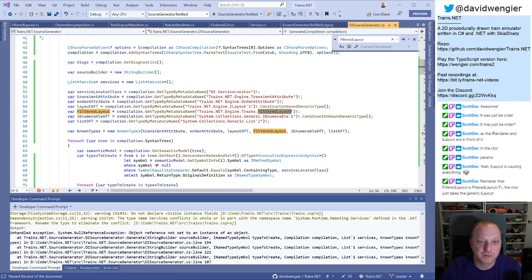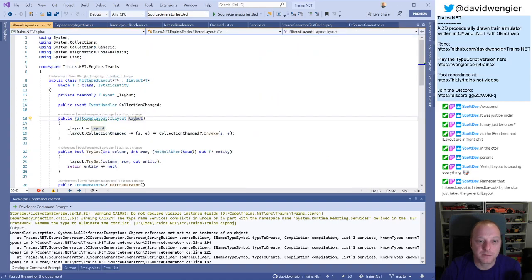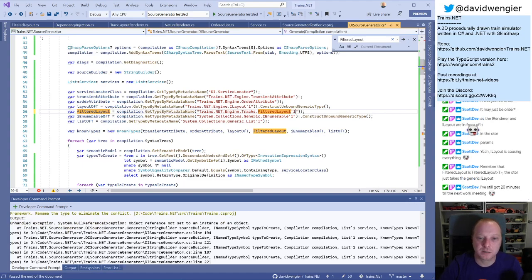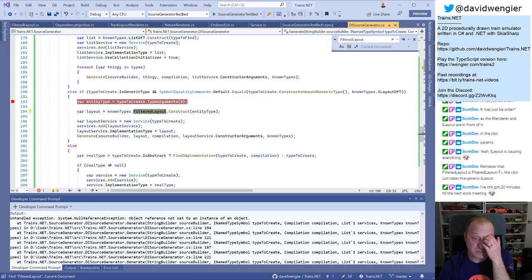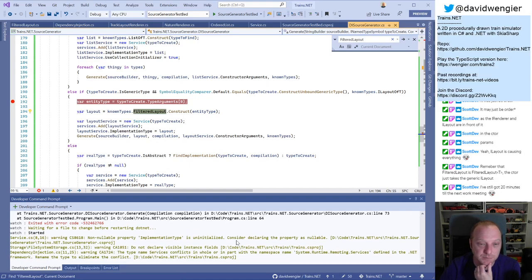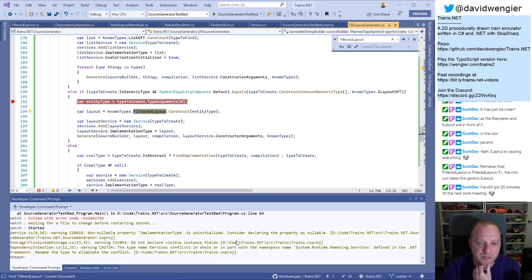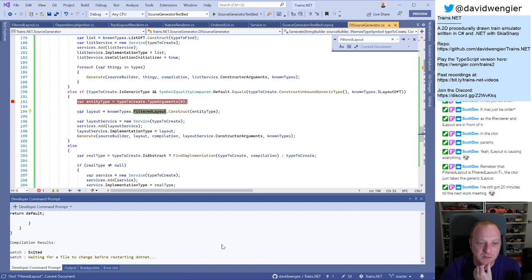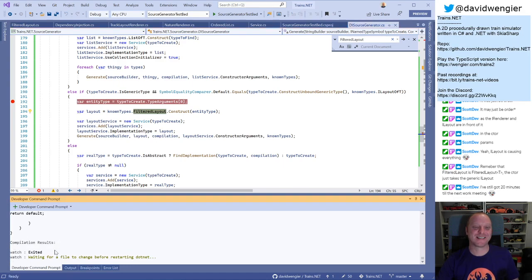Oh, did it not find filtered layout? Filtered layout is generic, so it needs to be a squiggle 1. And therefore when we construct it, yeah, that's right. Okay. Try again. Oh, does this need to be unbound as well? Oh my god! Compilation results, nothing!